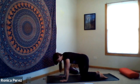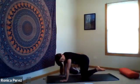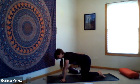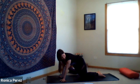And we'll bring both knees in together. And the feet are in together. We'll fan out our hands to the long edge of the mat, so out away from our body. We'll take a nice big inhale. As you exhale, drop your hips over to the right, look over your left shoulder. That left knee may want to lift, and that's okay.